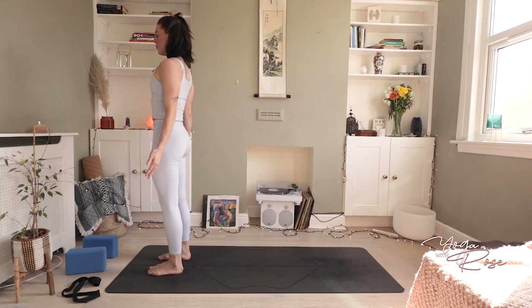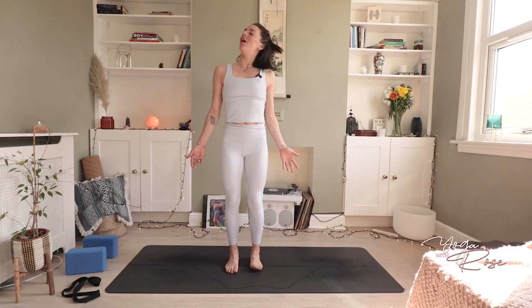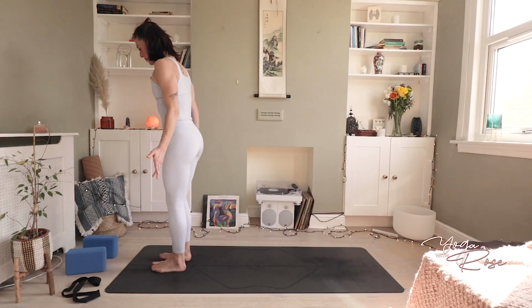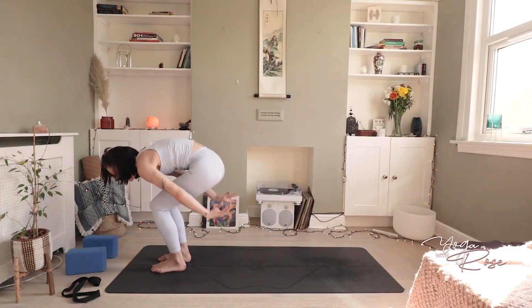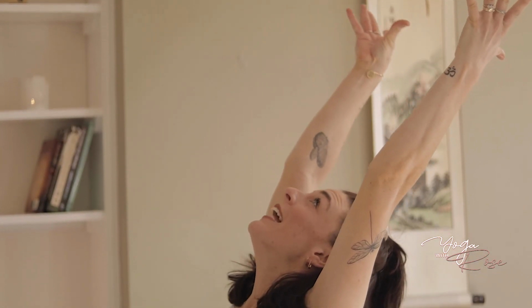Palms are facing forward. Feet are about hips width apart. And let the shoulders drop away from the ears here. Feel how great it feels to be alive. Wiggle those fingers. And then here we go. Let's do a little flow. Inhale now as we bend the knees, sweep the fingers down to come up, extended mountain pose.